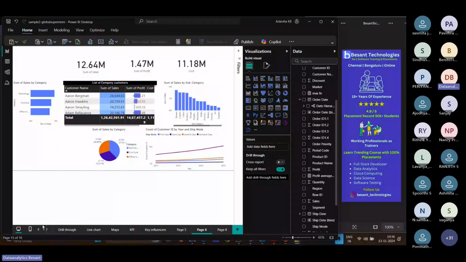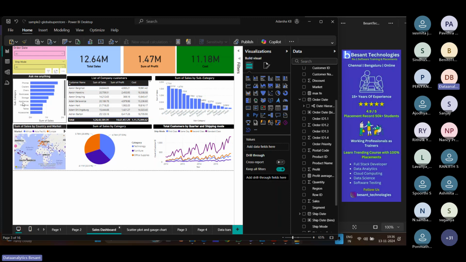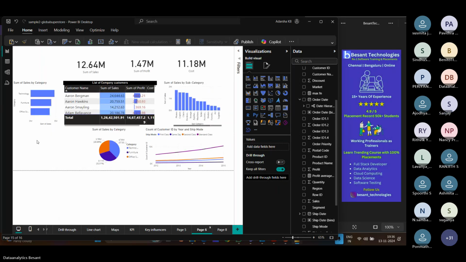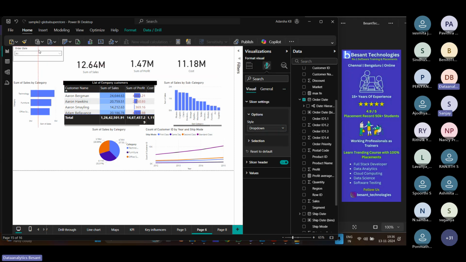And then next chart is, what is the next one? Map visual I showed you. Next is the slicers. We have to create the slicers. So slicer visual is over here. This is a slicer visual. So you can add the slicer visual for order date and go to slicer settings that is present on the format your visual. Choose as drop down. So you get it in a drop down manner. You can then drag it and place it over here.